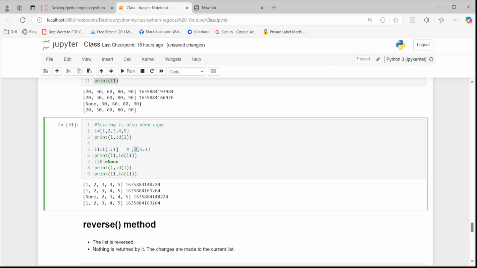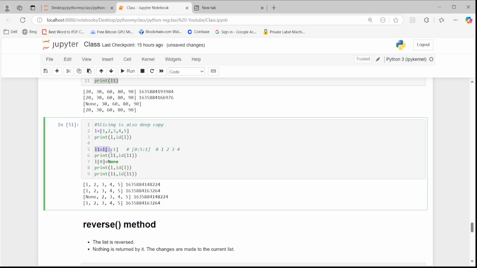This is the start index. This is the stop index, which is excluded. So Python will go just before the stop index. Stop index 5 is excluded, so Python will go up to 4 in steps of 1. First it will start with 0. 0 plus 1 is 1, 1 plus 1 is 2, 2 plus 1 is 3, 3 plus 1 is 4. At 0 you have 1, at 1 you have 2, at 2 you have 3, at the third index position you have 4, and at the fourth index position you have the value 5.